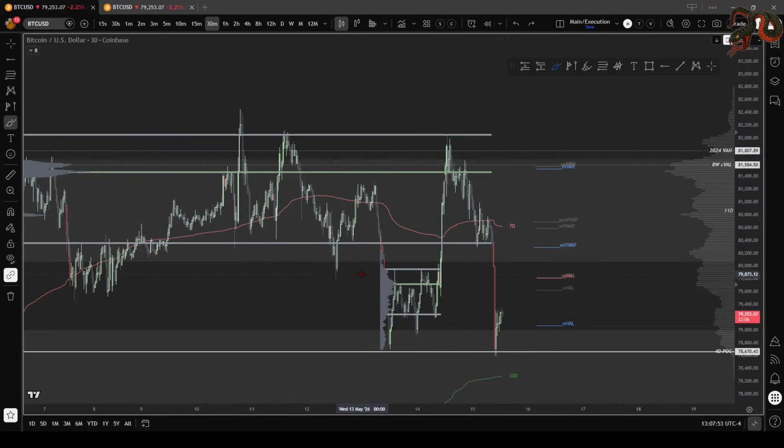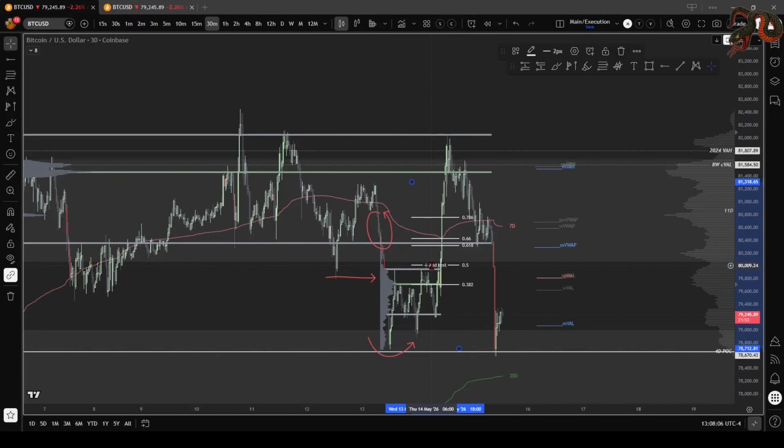So again, if you were to take a short here and we break structure to the downside, you're looking for a short somewhere in this fair value gap or imbalance. So let's say maybe even pull the fib and you have like an equilibrium or something. There's your equilibrium, right? That didn't work, right? That's at the edge of value. That didn't work. We had a high pickup, high relative volume, where we traded higher, or even like your golden pocket fib level, the 618. That didn't do anything either. It traded straight through it. So that's an issue, right? And then from there, value area high is resistance overlapping with VWAP levels, which I can also go over, a couple quick examples of that.